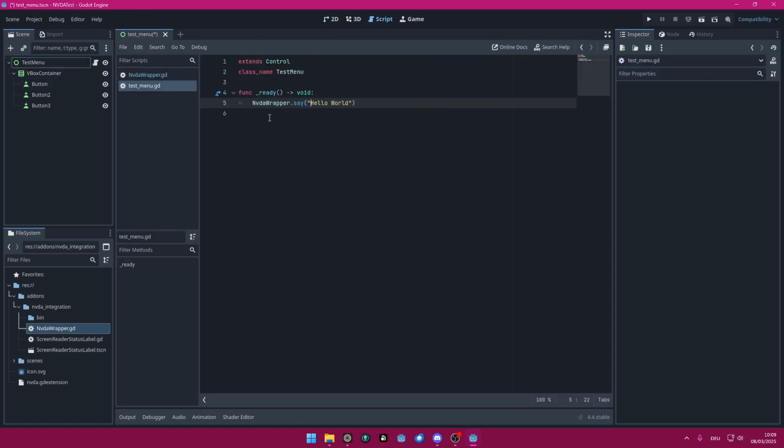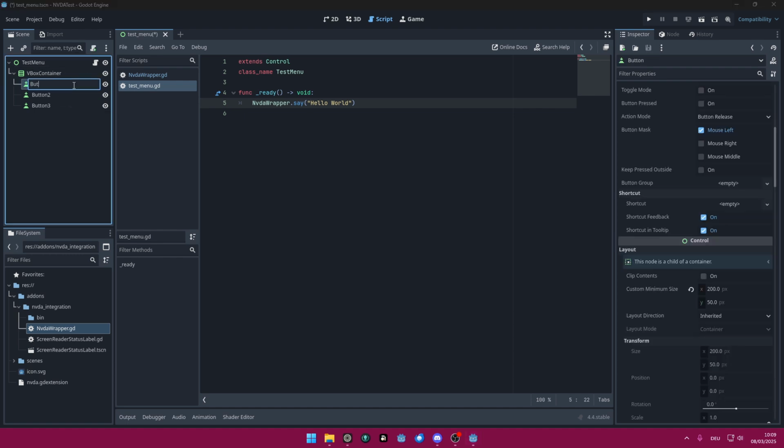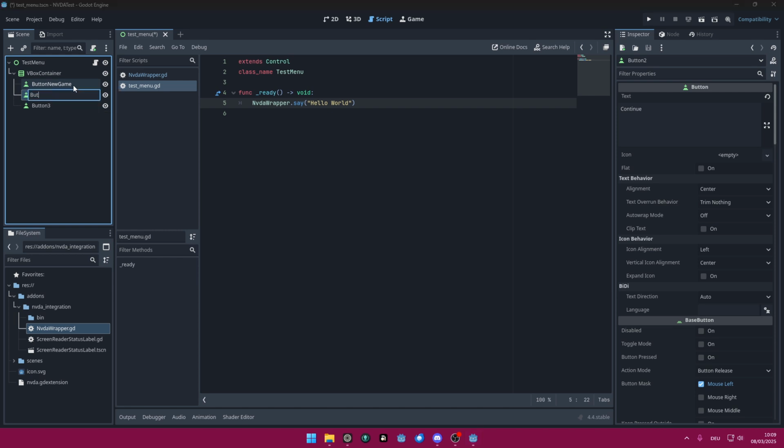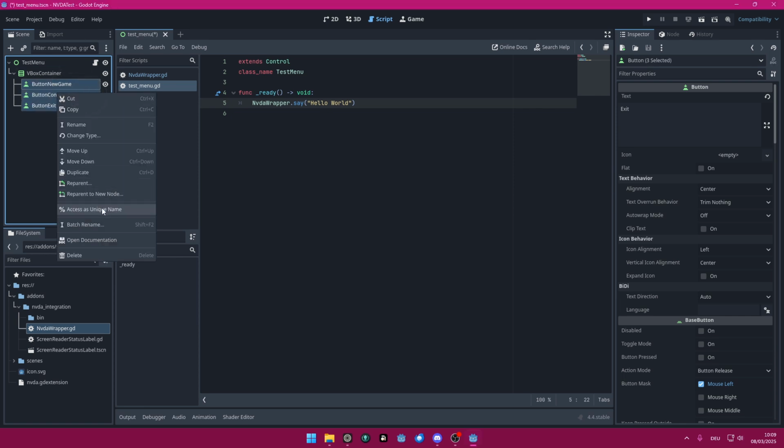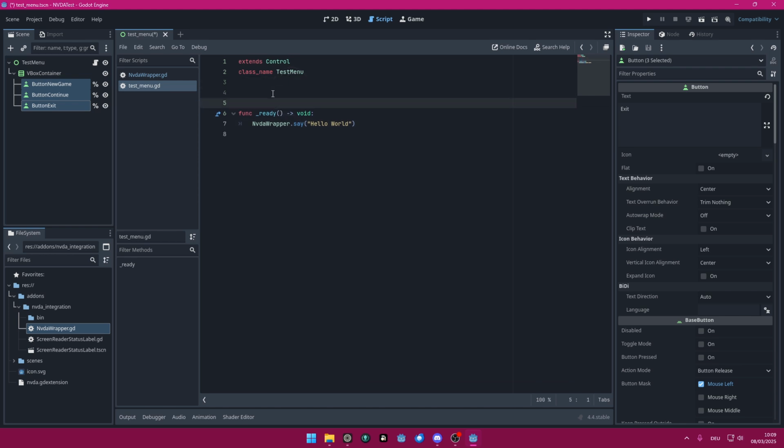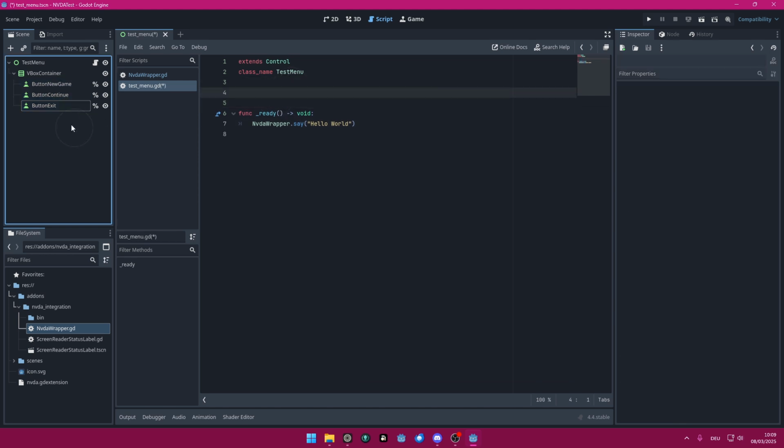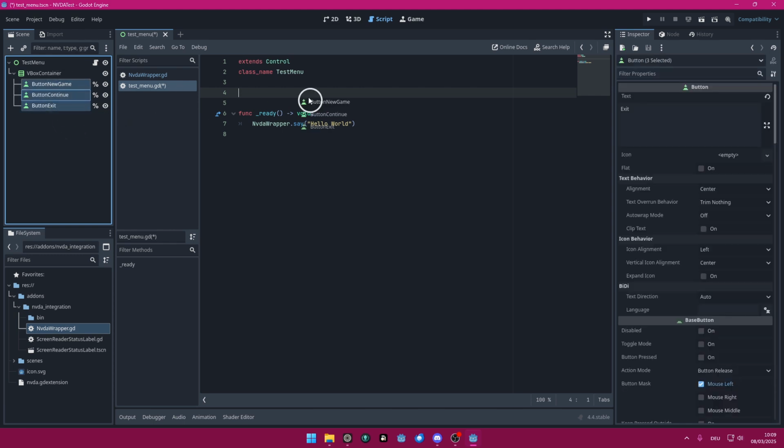The only thing we have to do is first name our buttons. Button new game, button continue, button exit. Give them all unique names. I'll reference them here.